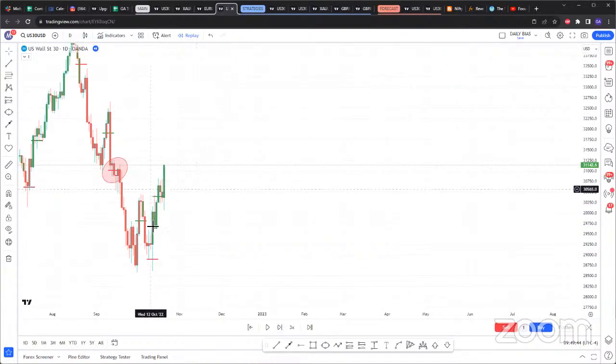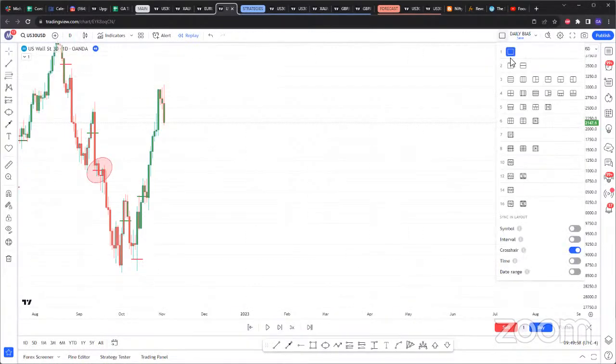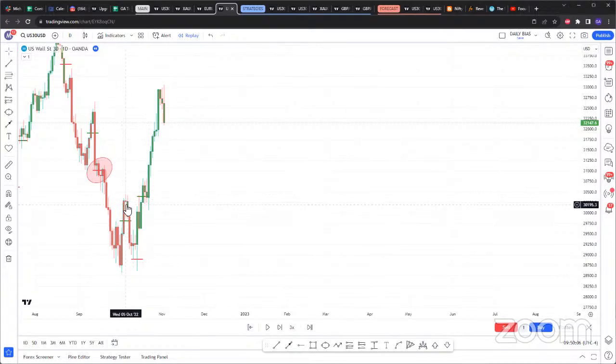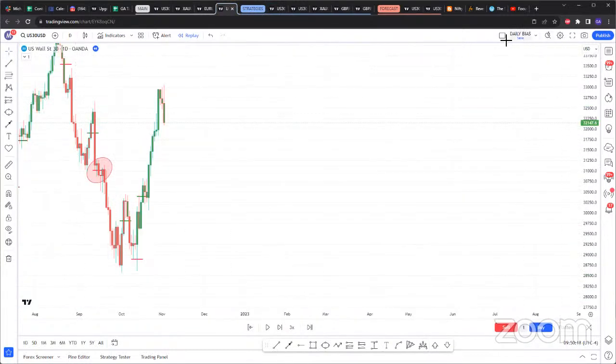There you go. I get another one, so it forms a sell, but the daily candle did not close below the sell area. So for me, I'm still looking for buys on US 30. You just use that analogy to find your bias, and then you've got the first step right. If you have other confluences, so long as you have that daily bias, and the best thing about using the daily bias is that, as much as price can move against you sometimes, if you go to the 4-hour and the 1-hour, for example right here, if I go to the 4-hour, I sold US 30 here. Let me know if you guys have any questions regarding this backtest I've done.